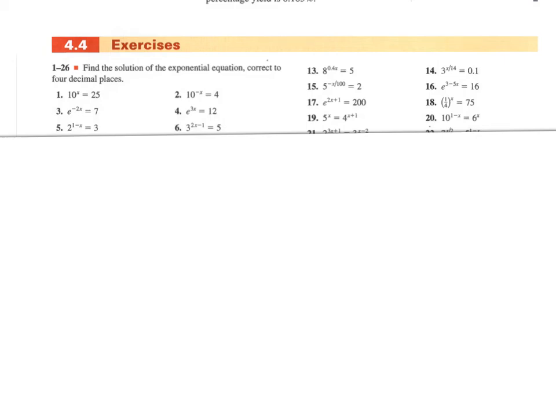All right, let's start off here on number 6. So for this one, I see that this is an exponential equation, so I'm going to switch it into a log equation. So it'll be base of 3, and then inside the log will be a 5, and that means 2x minus 1 will be isolated.